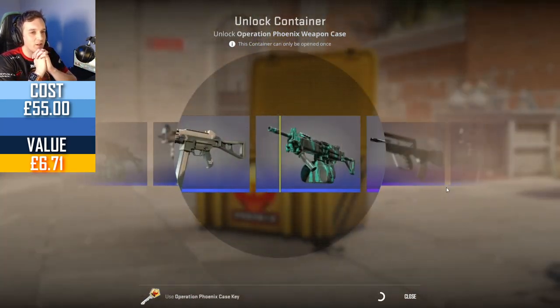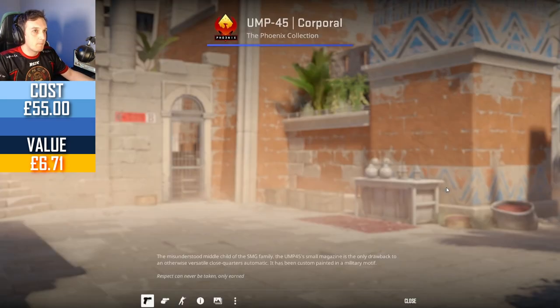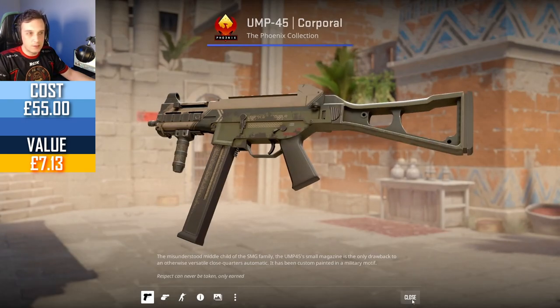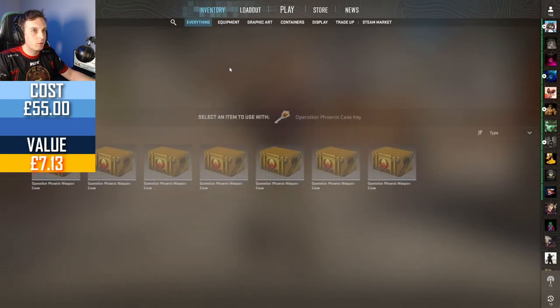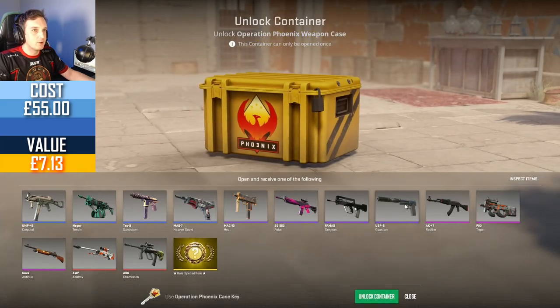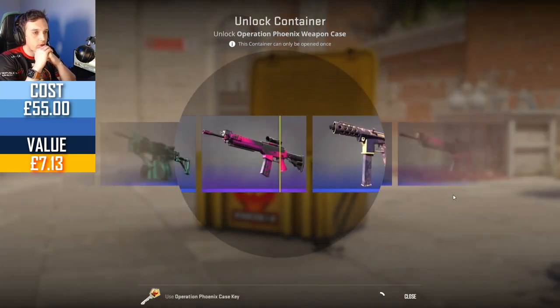Oh my god, more reds passing by. I wish I kinda got the Guardian in StatTrak. In StatTrak it's actually £12.50 for a factory new one. Although non-StatTrak factory new is better than a StatTrak field tested, so at least that. Come on, come on, come on.